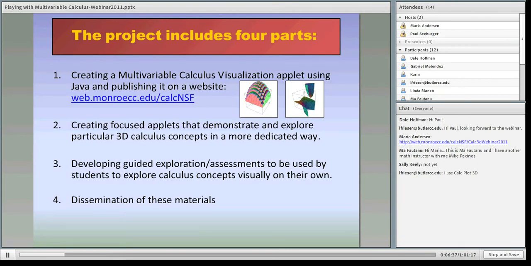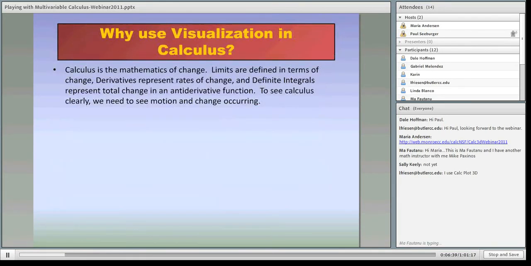Okay, so desktop, share that, and now you can see the, well, eventually you'll be able to see it. There it is, I can see the Exploring Multivariable Calculus window. I'm going to go to the applet, which you can either link on here, or I've got it open already, so I'm going to go straight to it.